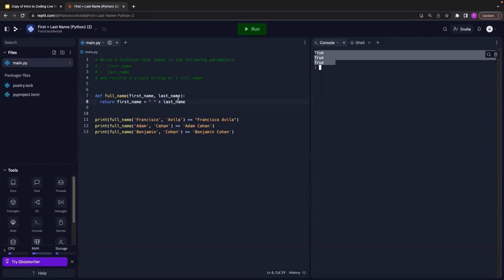Okay, this is great. Can you tell me how I could solve this using an F string? Use an F string? Why would you use an F string? No, an F string, as in a foxtrot string. To have those variables inside, you just put a curly bracket, first name, and last name.